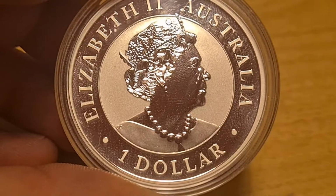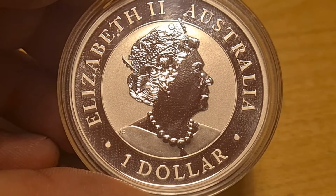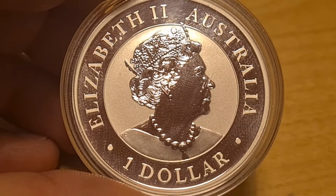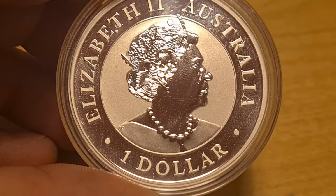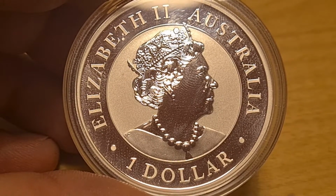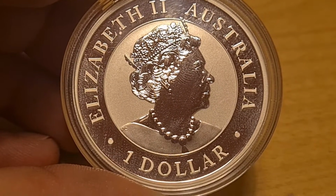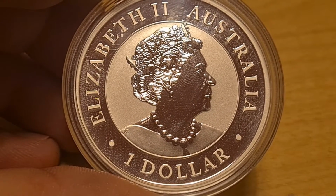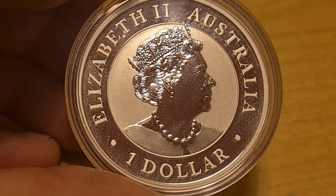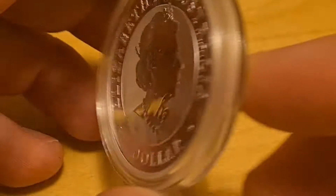Now, this does have a mintage of, well, what you'd expect a coin to have, really. 500,000. Yeah, you heard me right. 500,000. So, when you hear me say something that has a mintage of 10,000 or 5,000 or whatever, sometimes, yeah, that might seem high, but 500,000, this is a winner, and this is something that I know a lot of you guys will probably be buying, not just one, but, most likely in tubes. So enjoy the single capsulated coin at the moment then.